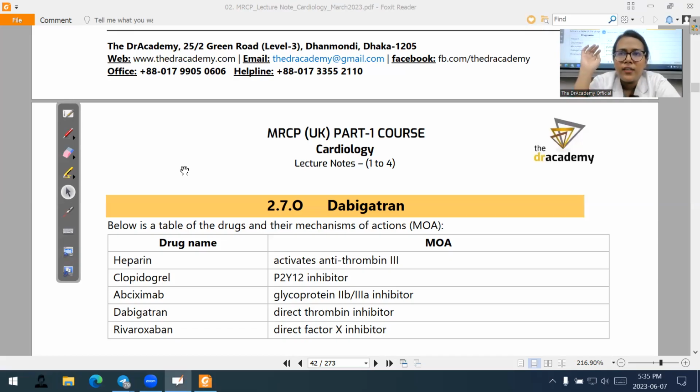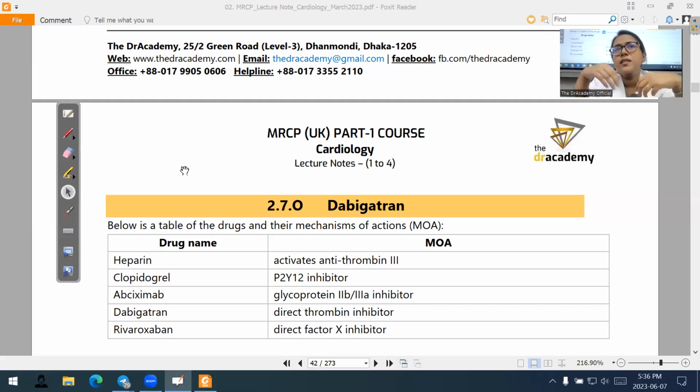You should not give anticoagulation if the patient has even an ischemic stroke, because within 6 months is also risky. I think for the hemorrhagic stroke it's a 6-month period, and for the ischemic stroke it's 2 months. I'm not sure, I have to go through the book. But remember any stroke, any recent head injury or trauma, or any surgery like brain surgery, any bleeding disorder or coagulopathy, and uncontrolled hypertension, like high blood pressure more than 180 by 110, is also a contraindication.